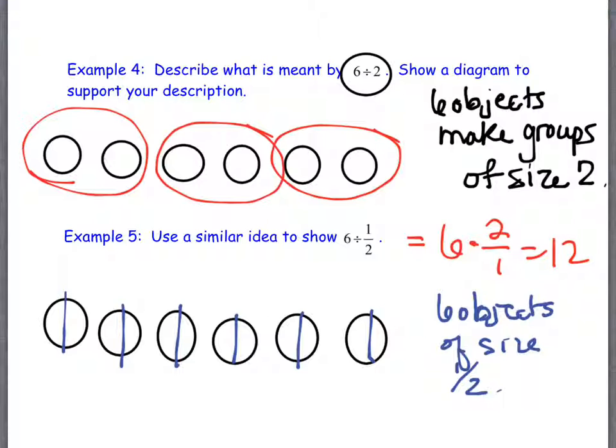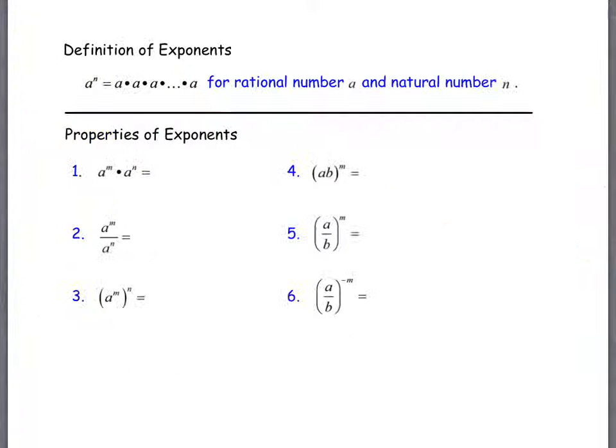So what could you do this with? Well, if you had the 6 divided by 1/2, you could say something like that. I have 6 cookies. And if I have each of my cookies as half of a cookie, how many people get a cookie? You get 12, right? There's 12 halves here. So that works pretty well. Okay. At this point right here, we're getting into discussion of exponents. So I'm going to pause and we'll pick this up next time.